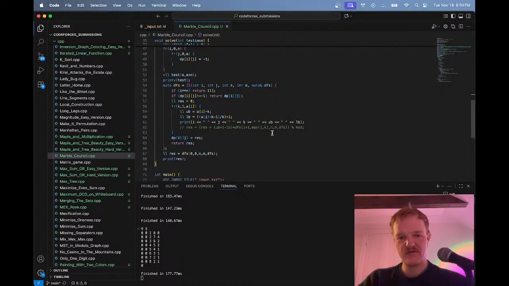Okay, 9 and 5. So it says you're at index 0. You have seen a maximum size of that, which is fine. So then it tries 1, 2, 3, 4, 5, 6, 7, 8. I think it should try 8, i plus 1, right? It can try all of them.